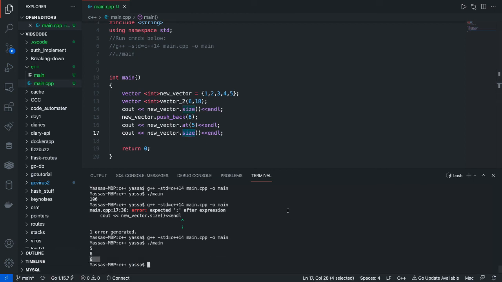So as you can see, vectors are a very advanced and very interesting data structure in C++. You can dynamically change the size of this vector, and you can even insert, you can find the front and the back, and you can index it. There's a lot more to vectors that I haven't discussed because I feel like that's too advanced for one video.